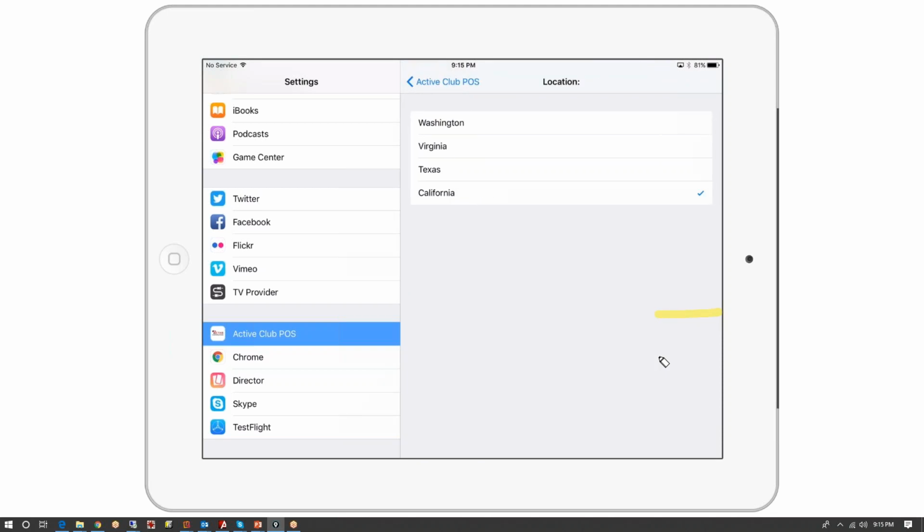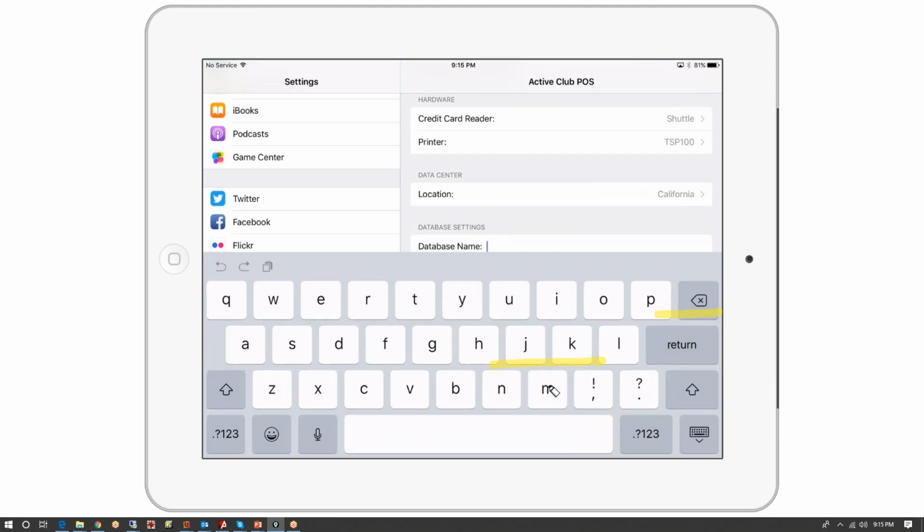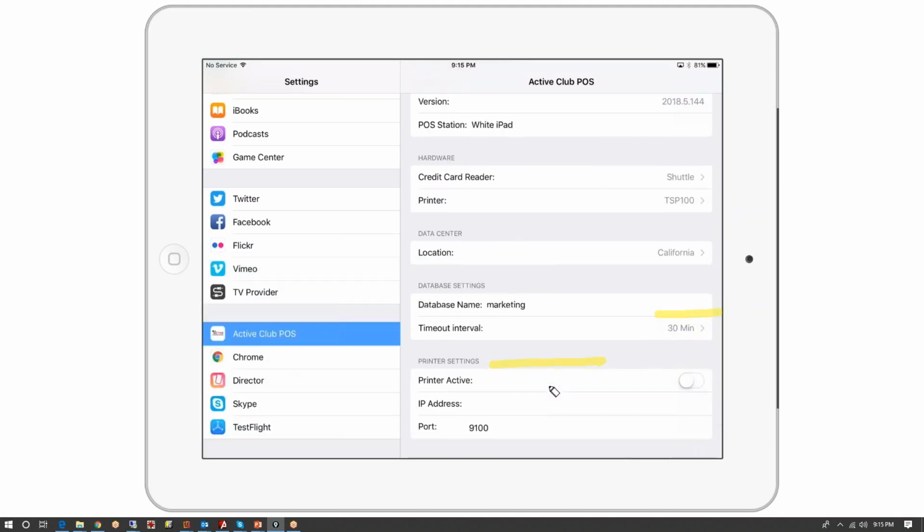And again, you will be given instructions as to which data center you're going to be connecting to. And then here comes your database name, which will have been given to you in your welcome letter. So I'm going to put in our database, which is marketing. So there's my database name.